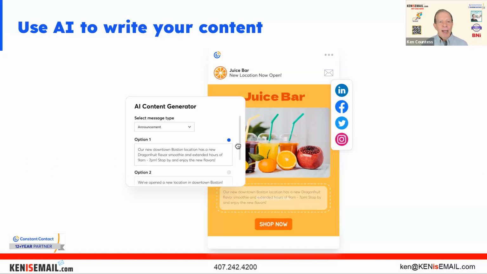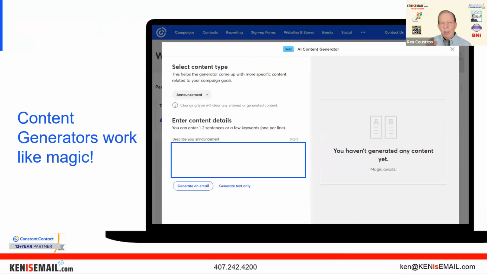Okay, so I mentioned that AI can recommend subject lines. It can also recommend pre-header text based on the content of your email. And that pre-header text is the stuff you see just below the subject line. So how do they work? Well, they use data analytics and machine learning. And it may sound complicated. The programming probably is.